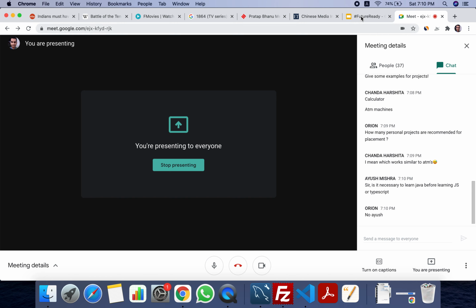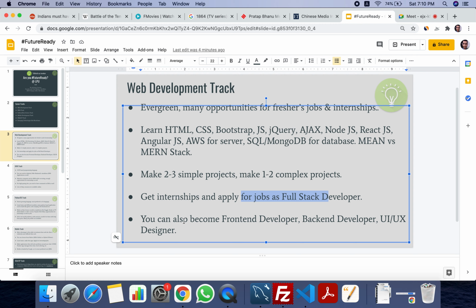No. Java has no link to JavaScript or TypeScript. So these are the roles which are available to you. 4 roles actually. Front-end developer, where you have to do just these 5 things. Then back-end developer. Back-end developer will be in either Python, Java, or PHP. Mostly it is in Java. So a Java developer is somewhat like a back-end developer. You have to work on Spring Framework, MVC architecture.